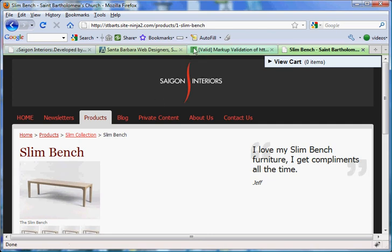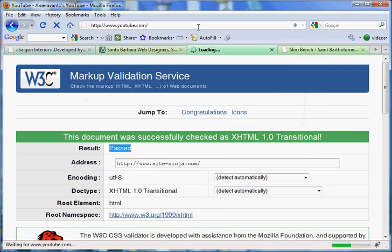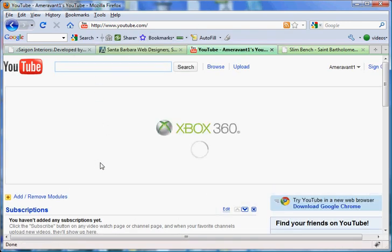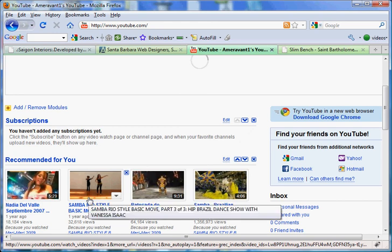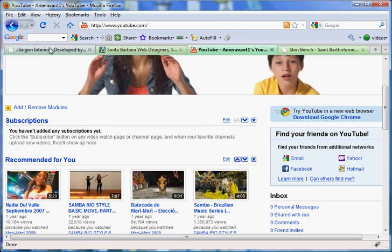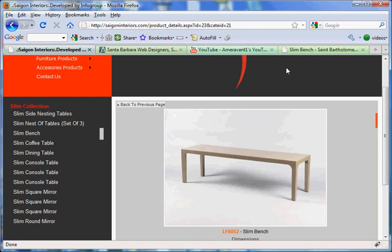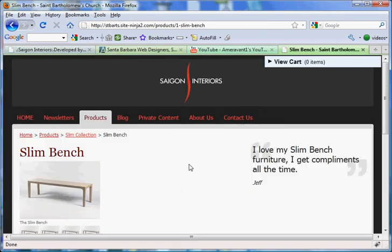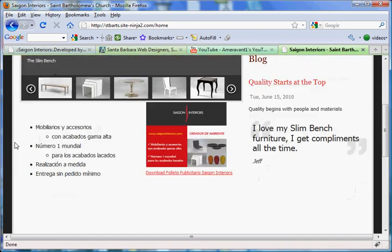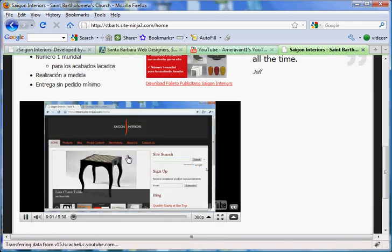The other thing that I'd like to make you aware of is that Google bought YouTube about 2 years ago. So anytime that you embed a YouTube video into your website, or any video into your website, you're improving your page rank. And right now on your current site you have no videos. You have images, but you have no video. In the new website, you literally just copy the URL of wherever that video is and paste it into your site, and then instantly you've got a video player built right into the site, and this will improve the page rank.